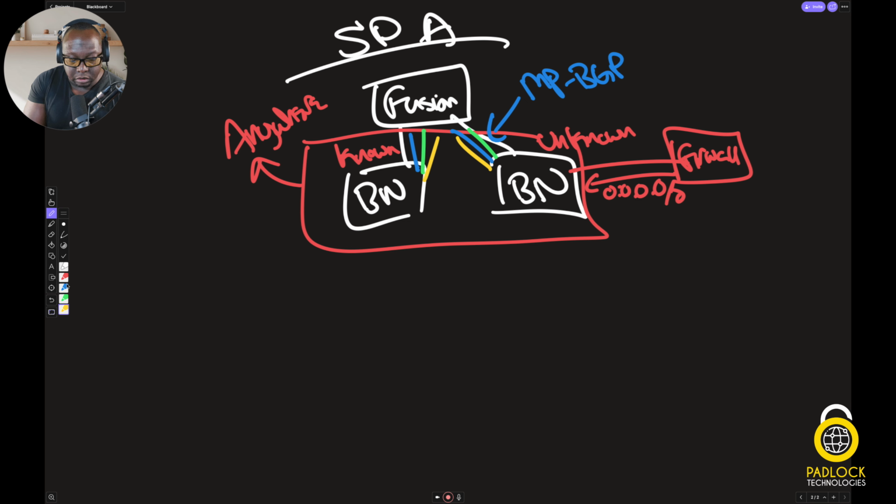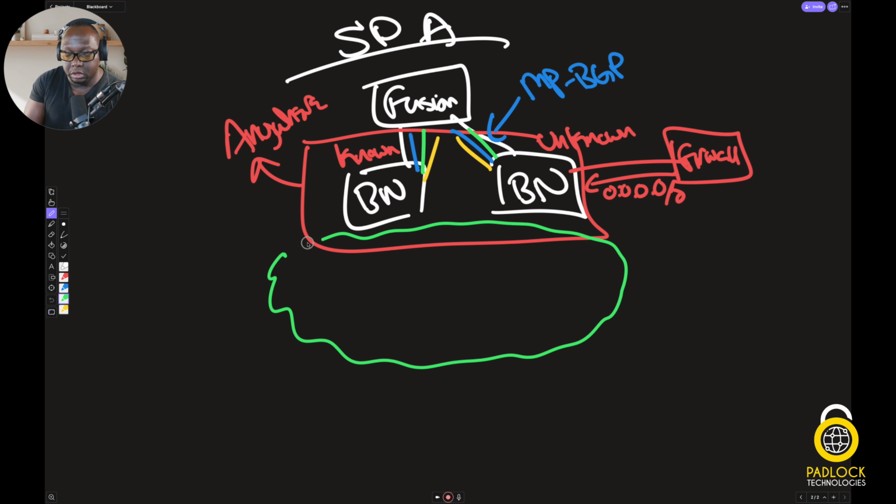Now, down at the bottom, I'm going to put green. I'm going to put a big cloud here. All right. So this is called intermediate switches. These are just switches that allow connectivity from the border nodes to everything else. All right.